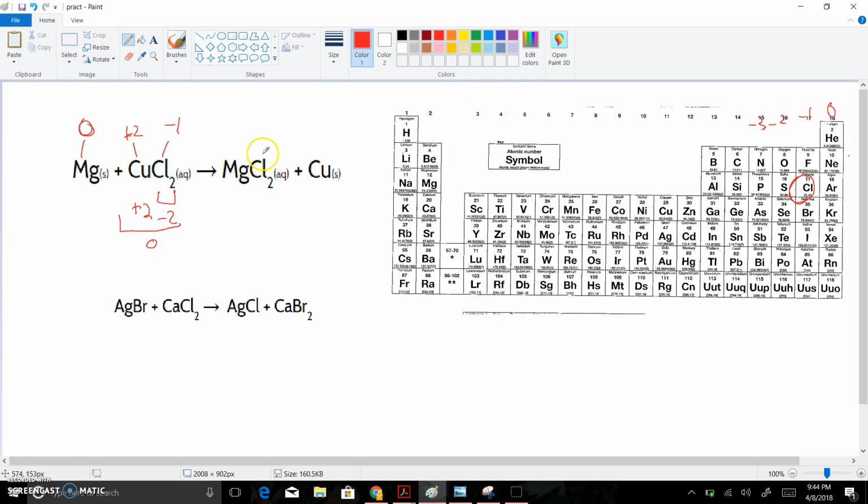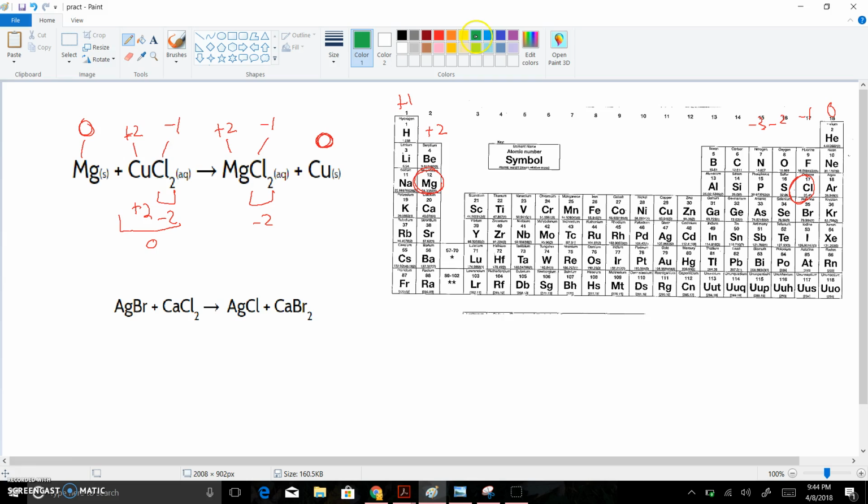Next over here I've got magnesium chloride. Once again, chlorine is a 1-. This is an ionic compound, so that's always 1-. 2 times -1 is a -2. Magnesium happens to be right here, which makes sense because this is a +1 and a +2. Magnesium is a +2 oxidation number. And then over here I've got copper all by himself. Remember, these are tricky. When they're all by themselves, they do not have a charge. They haven't lost nor gained electrons. They are neutral, 0. Okay, looking good.